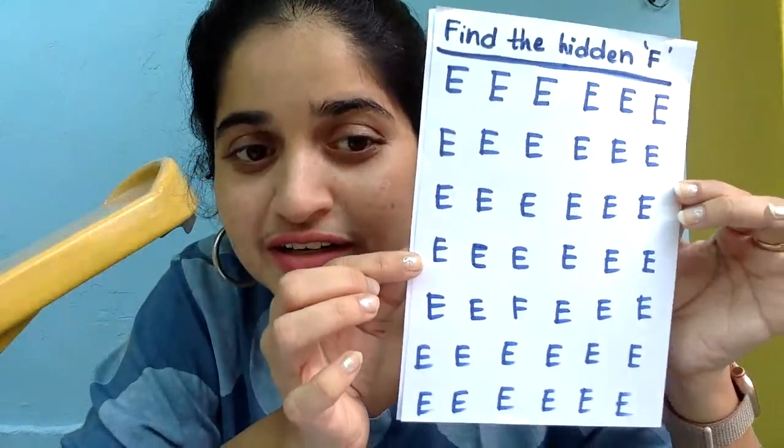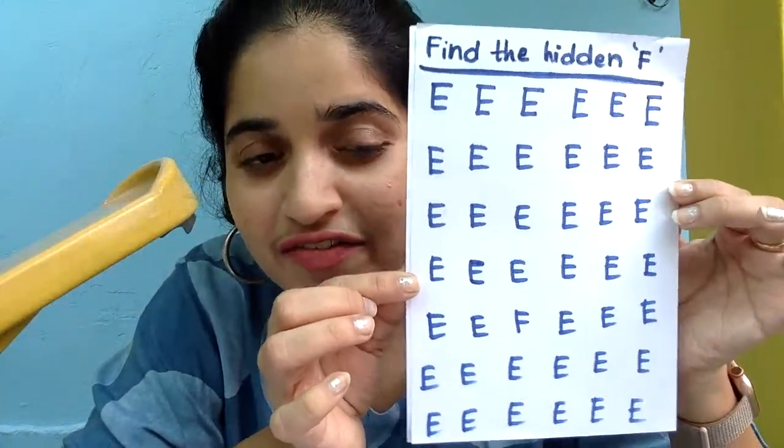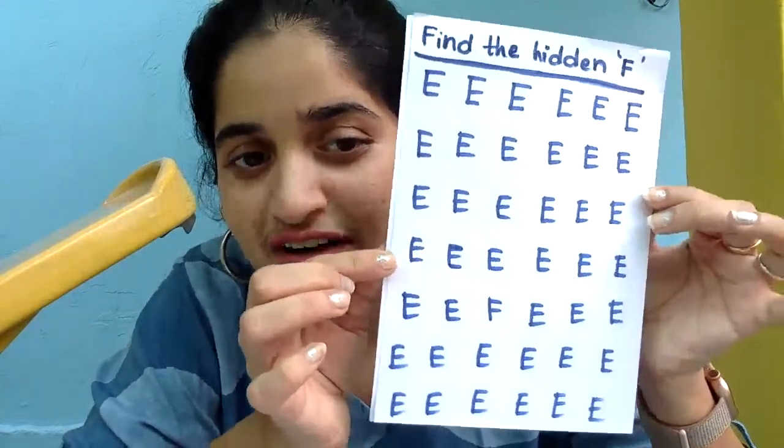Now, the next thing. Okay, children. So make your children alert. You have to focus. And I'm going to show you a few more things like this. Okay. And this time I'm going to give you very less time. So children, you have to be focusing onto the screen only. Okay. Your time starts now. Can you spot the F here? Did you see the F?